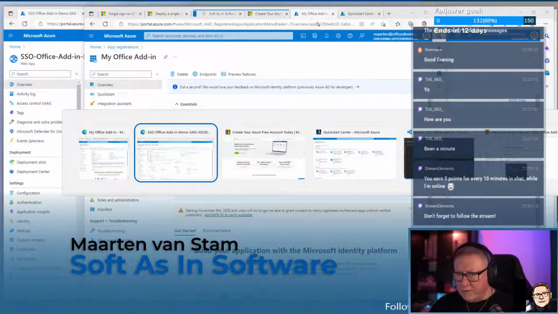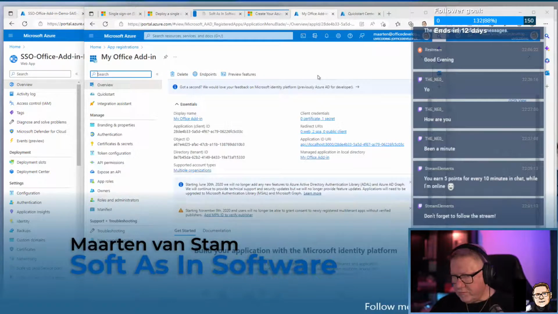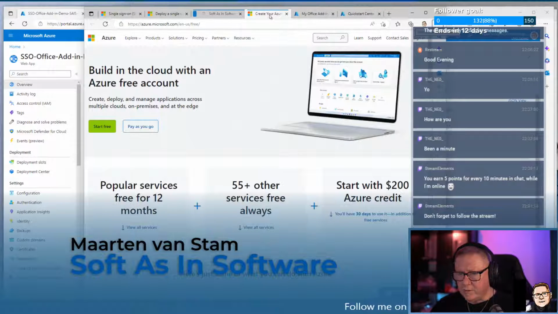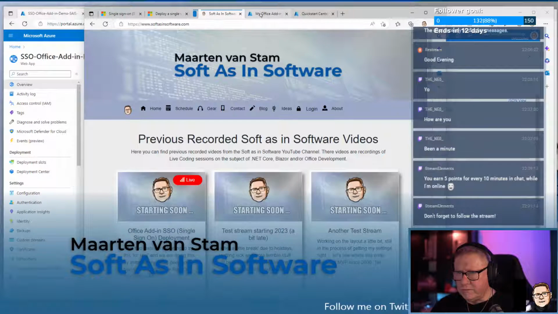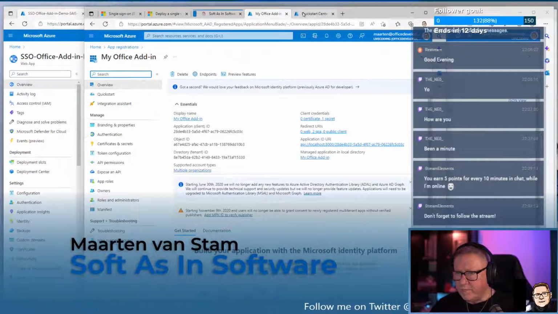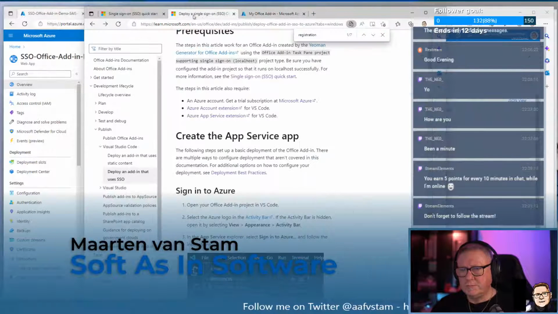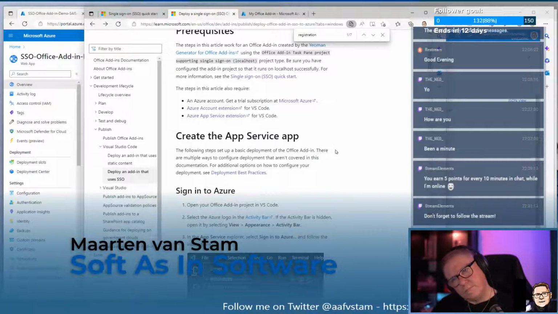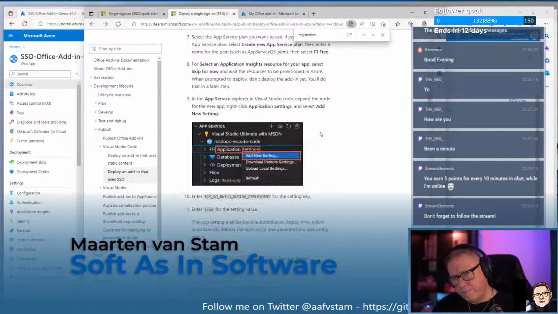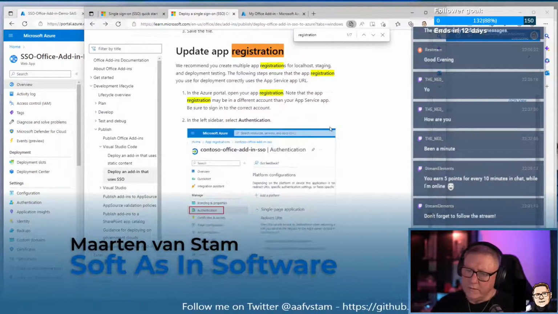Then go back to the documentation. Which was the documentation? We have too much open here. This can go. This can go. This can go. This is the one.